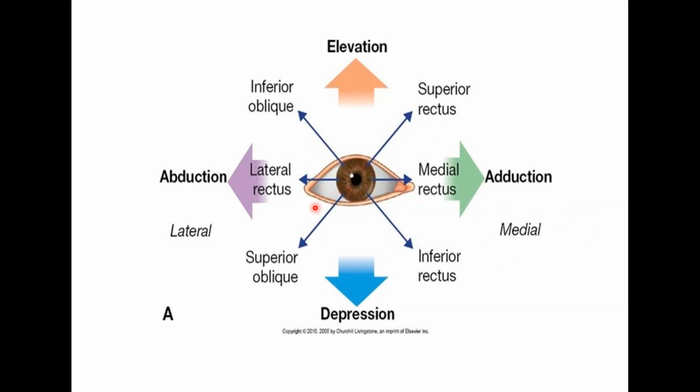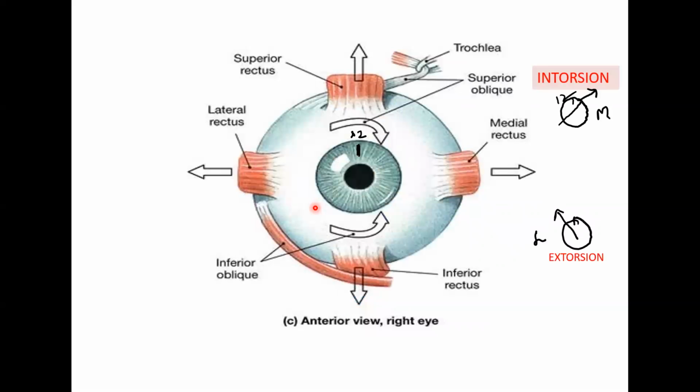So these are two sets of movements possible along the vertical and the transverse axis. The third set of movements is possible along the antero-posterior axis. Along the antero-posterior axis, the upper margin of the pupil from the 12 o'clock position will move medially or laterally. The medial movement from this 12 o'clock position is the intorsion, and the intorsion will be done by the muscles which are present superiorly, that are the superior oblique and superior rectus. While the extorsion movement will be done by the inferior muscles, the inferior rectus and inferior oblique muscles. So that is the third set of movements possible along the antero-posterior axis.